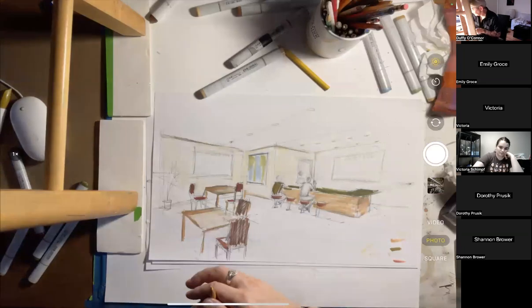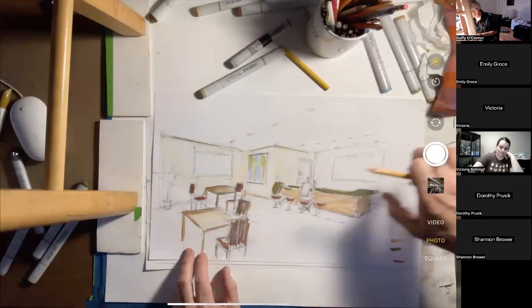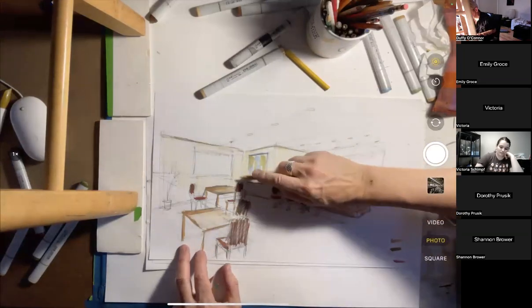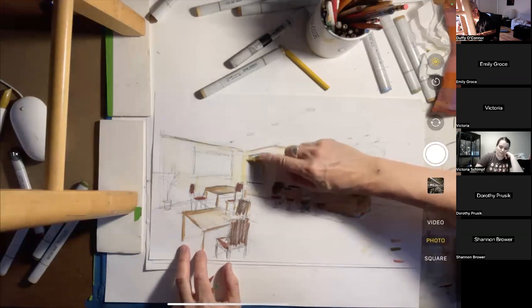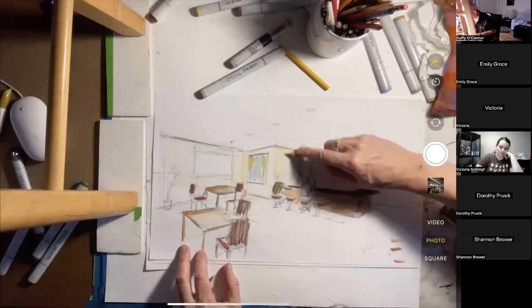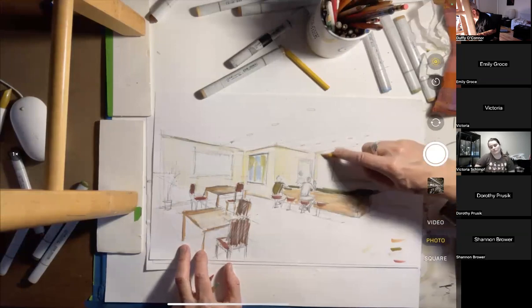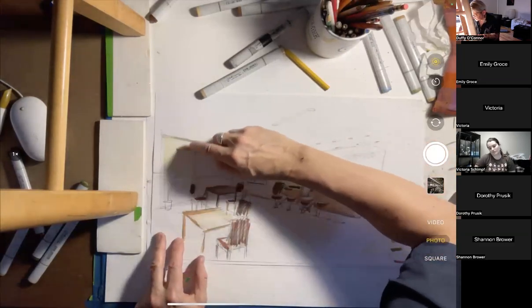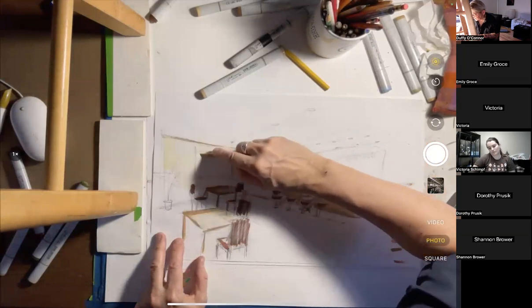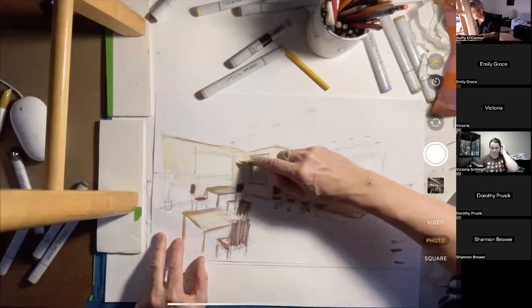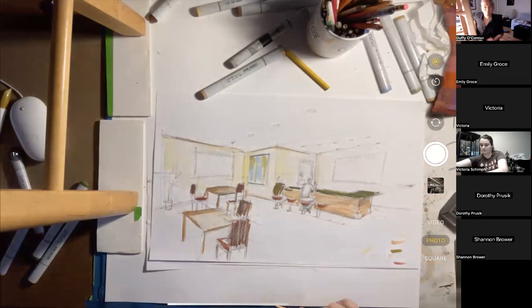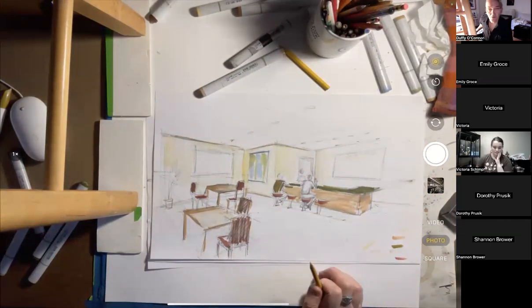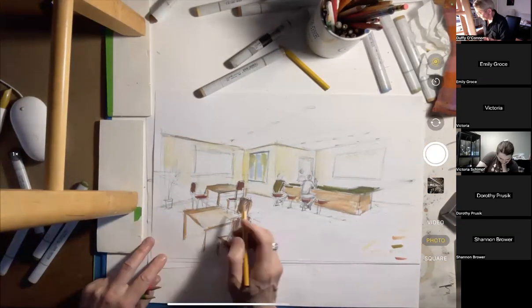Just give a little bit more. Better, better, better.